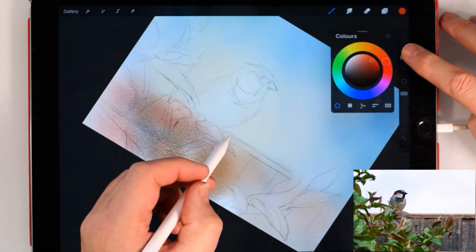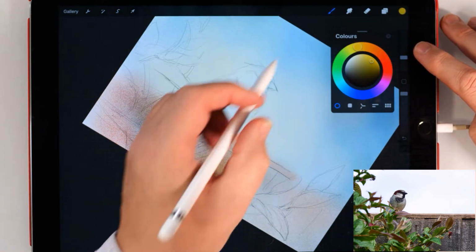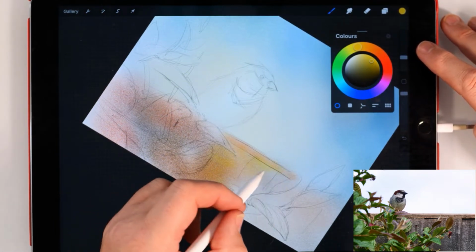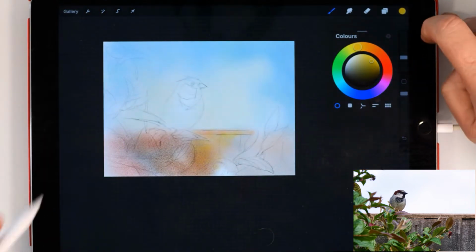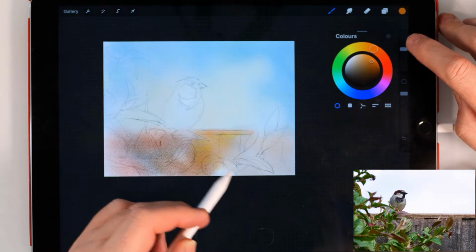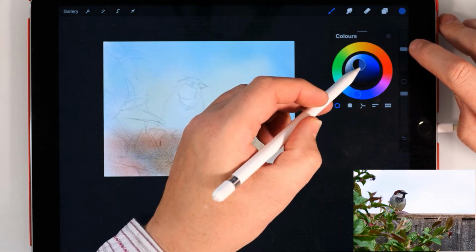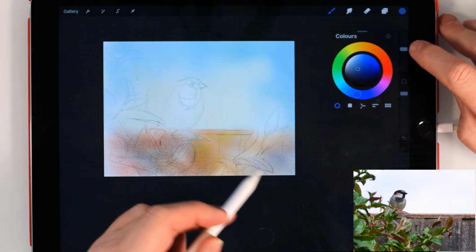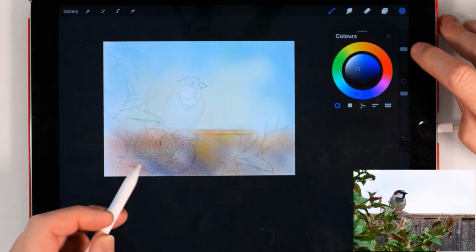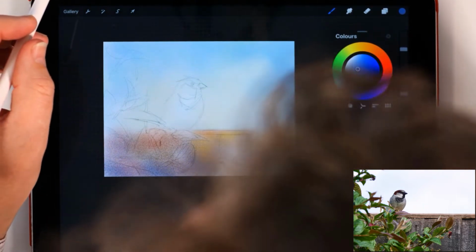Now, make the brush smaller. So there's really no restrictions of how much detail you can get in with this brush. Really go for it. Wants to be bluer, actually. So as you can see, it really does require a very different approach to what I normally do.